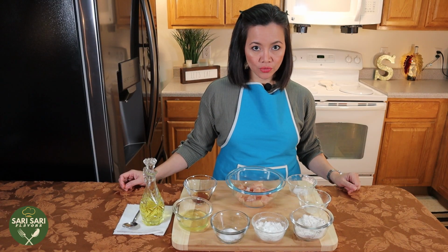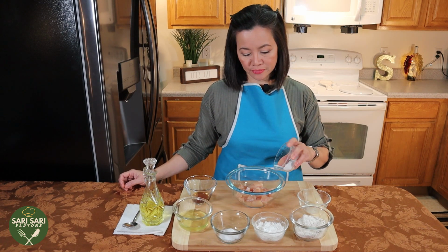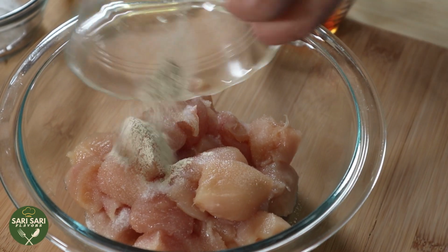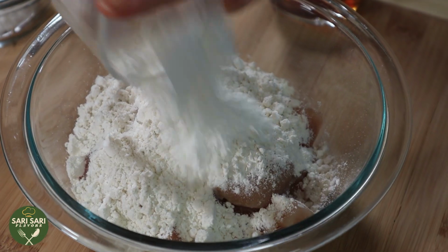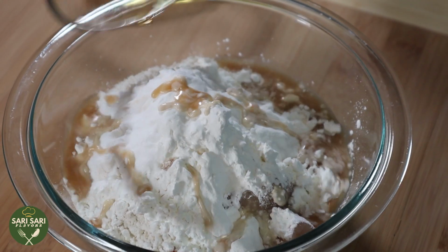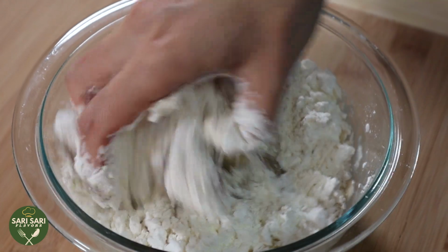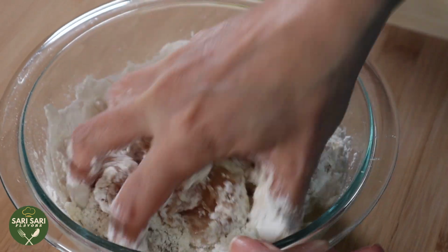Now we're going to mix all our ingredients in our chicken. So now we're going to put in the salt. We're going to put in our ground pepper, all-purpose flour, cornstarch, baking soda, our wine, and egg whites. Now we're going to mix it. I'm going to use my hand. I already washed my hands. So carefully mix them together.